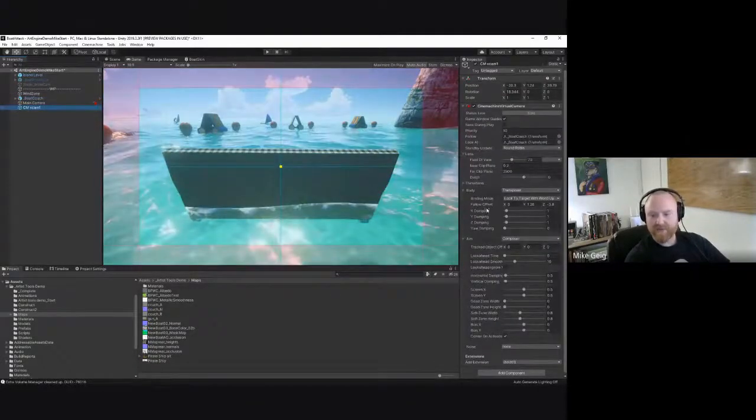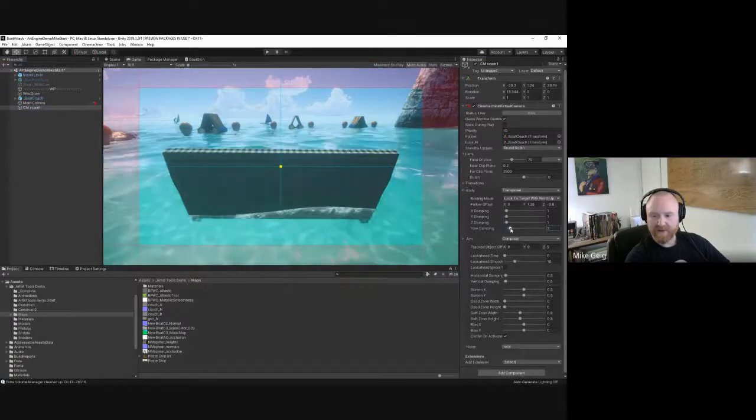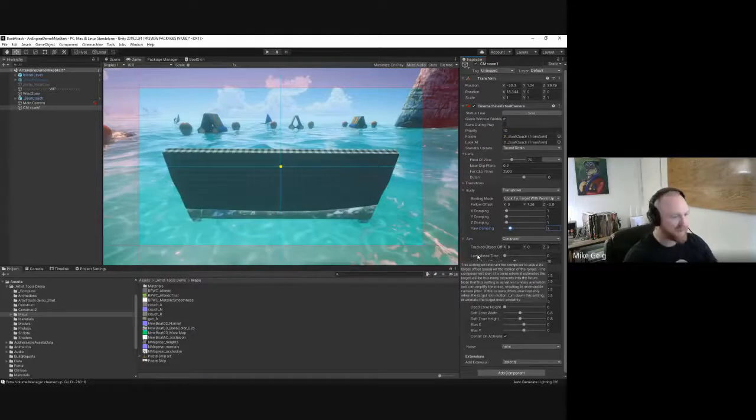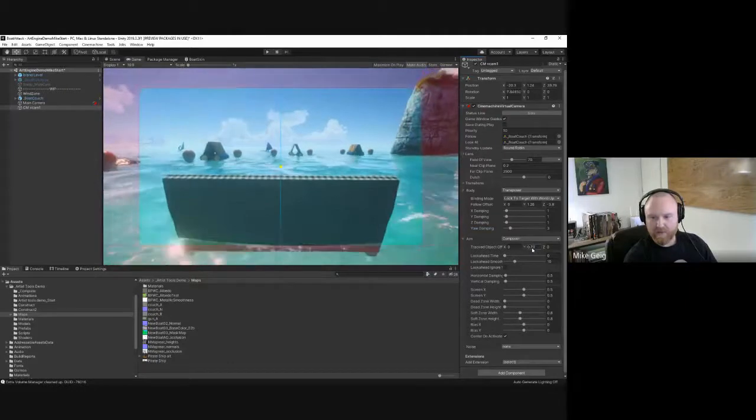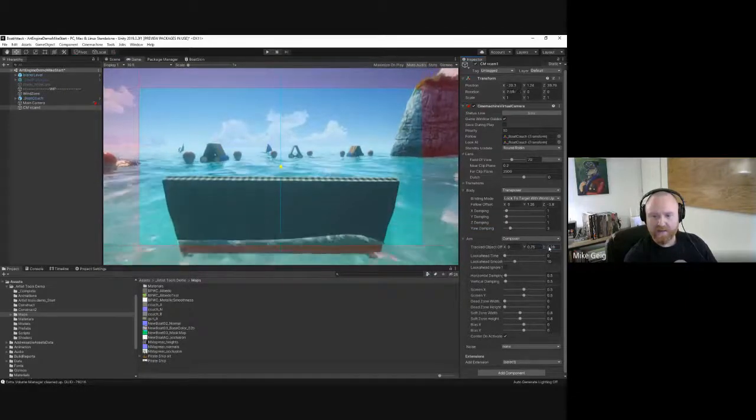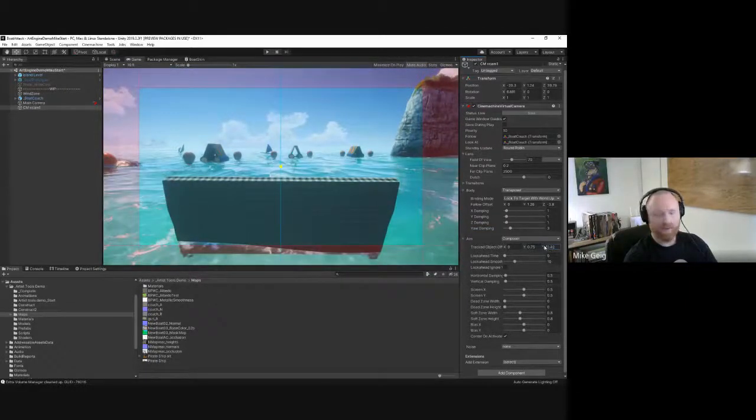And so we have some set for XYZ. I'm also going to add some yaw damping, which is my turning. All right, so some damping on my turning. Again, it won't be a perfect turn. The boat's going to turn, and then the camera's going to turn, right? So there's some inertia there. I also, for my aim, I'm going to look a little bit above the boat, and I'm also going to look a little ahead of the boat, which is going to make it feel like I'm going faster. Right? That's just a little trick there.